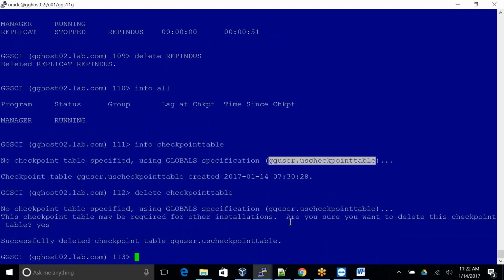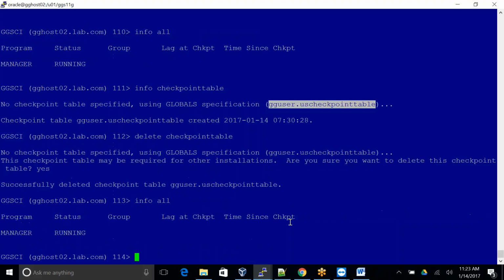The reason I am deleting this checkpoint table is that checkpoint tables are maintained by the replicate process and record read and write positions in addition to the checkpoint file. If I don't drop the checkpoint table, it will have the previous read and write positions, so the newly created replicate process will have a problem. So we have to clear the checkpoint table. Everything has been deleted except manager.